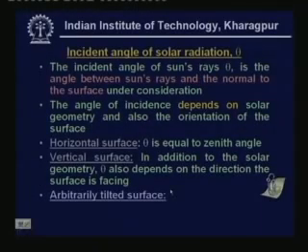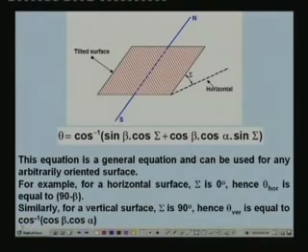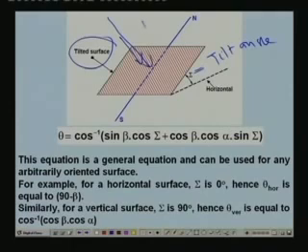Now, let me give a very general expression for arbitrarily tilted surface. Okay. Any surface, it can be horizontal, vertical or tilted. For this arbitrarily tilted surface, it can be shown, okay, first this is the arbitrarily tilted surface, and here we define another angle called the tilt angle. Okay. That is sigma. This is the tilt angle. Okay. And this is the surface which is exposed to your solar radiation. Okay. So, solar radiation is falling on this surface, right.